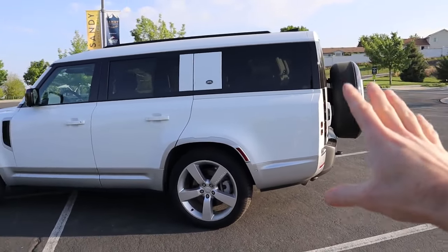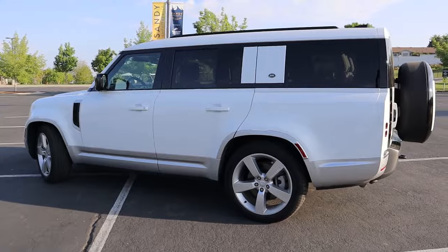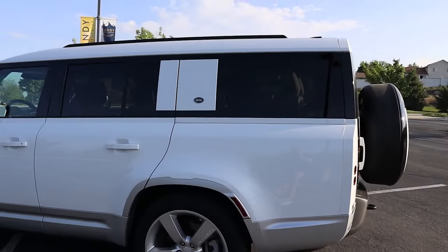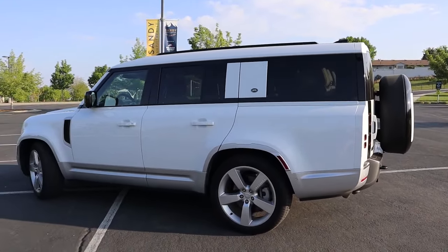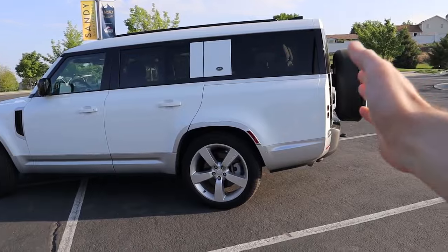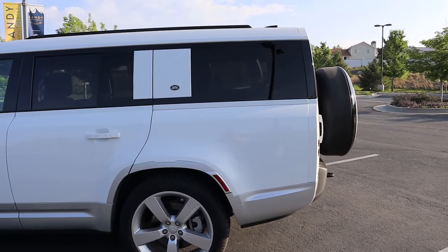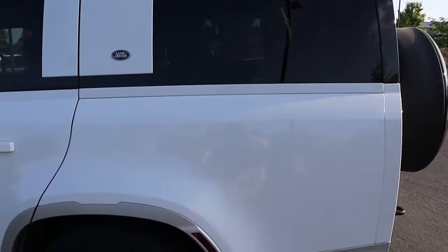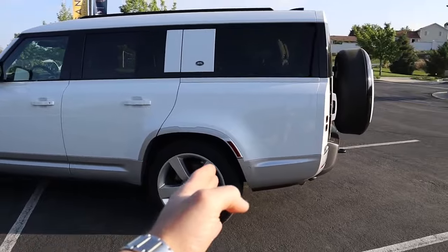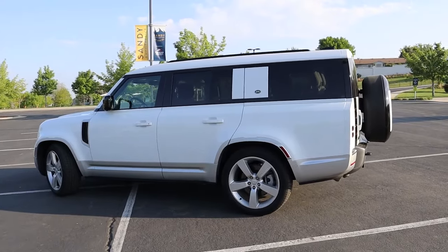In person it's not as noticeable or as bad as in video, but friends and family who have seen this car instantly noticed it looks extremely large, almost like a school bus. I've personally grown used to it, but it does take a second look because it does look a little bit awkward. I think the proportions of the 110 — the shorter version — are a little bit more appropriate. This does look like it's just kind of slapped on there because technically they had to accommodate the third row, since the wheelbase of this vehicle is exactly the same as the 110.